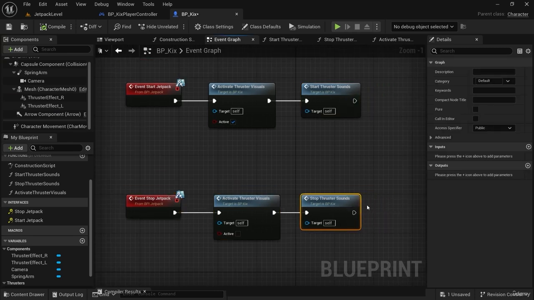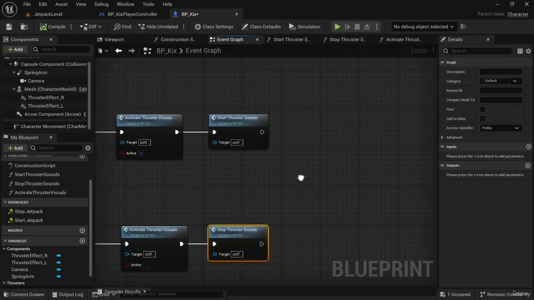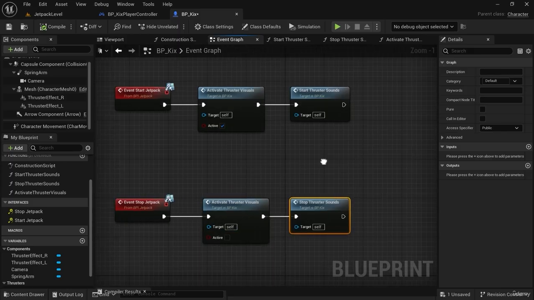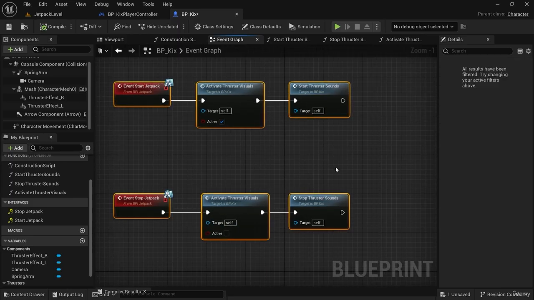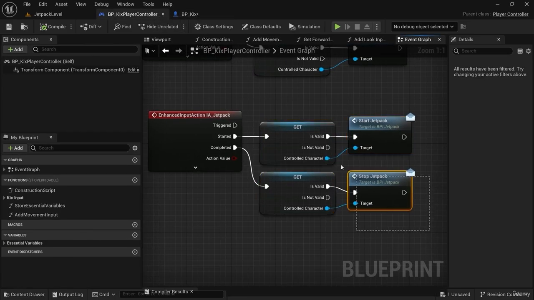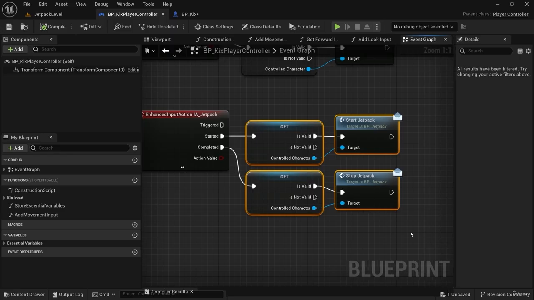Let's take care of actually flying by setting our movement mode. And to do that, we need to get the movement component. And we can do that here when we start the jetpack, or we can do it on the player controller when we start the jetpack here, as we do have the movement component here on the player controller class.